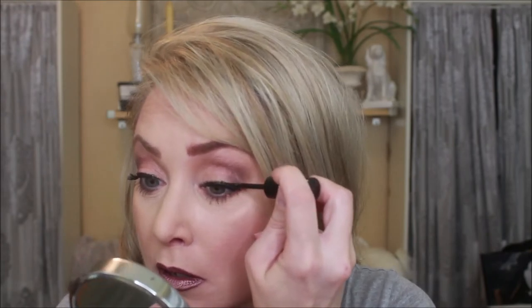I will say this applicator, hands down, way better than Moxie Lash. Moxie Lash's applicator is just one solid piece of plastic. It doesn't bend, but it pokes. This applicator already I'm loving much, much better. So way to go as far as this applicator, because this is just like your standard liquid lash liner. Thank you, thank you, thank you. Moxie Lash, take note. So we're gonna let that dry down a little bit.